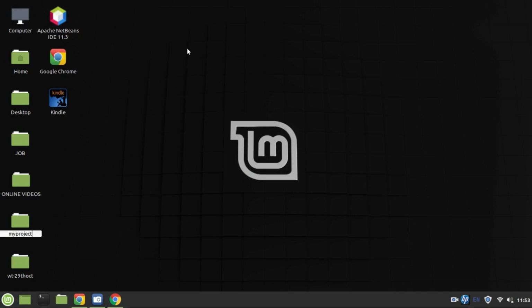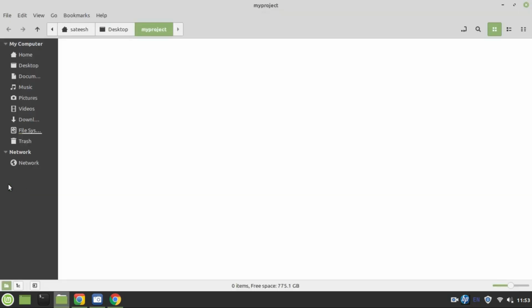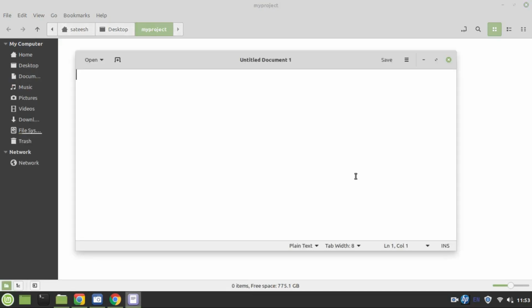My project is a folder that I created because all my project files are going to be kept inside this particular folder. In this folder, I said that I'm going to create a package P1. How do you create a package? You need to write a program for that. I'm using a simple text editor. You can also do these things using any IDE like Eclipse and Apache NetBeans. It doesn't matter. What is the package name? P1 is the package name that I wanted to create, and I wanted to create class A.